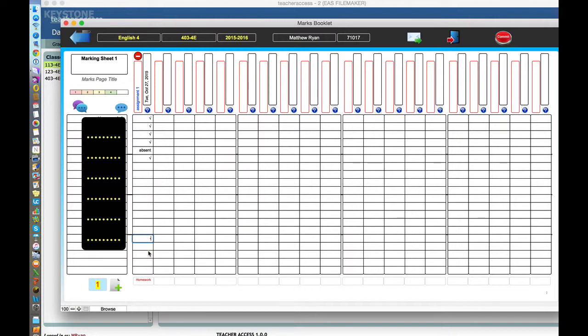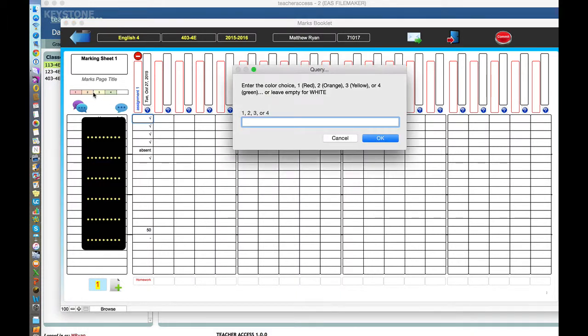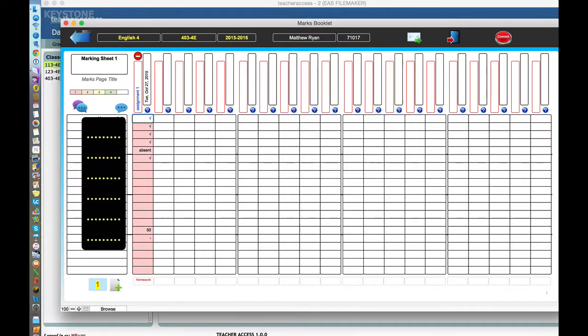Okay, as you can see, it can take in letters, numbers. Here, I'll put a number in for you just so you can see it can take a number. Let's put a 50 in here. Homework, assignment 1. But in addition, while I'm clicked in this particular column, I would like to color it. So I'm going to have homework, let's make homework a red color, although we'll talk about this in part 2.